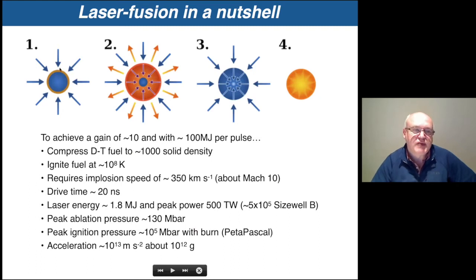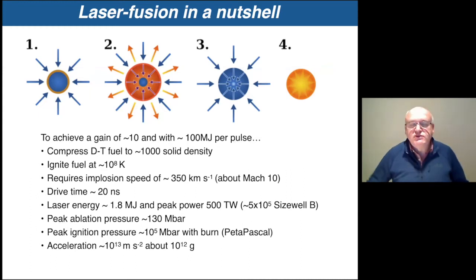We're starting with a fuel pellet wrapped in plastic or some other material, irradiating with a laser, plastic ablates off. The back reaction causes the fuel to compress. It compresses and heats, reaches ignition temperature, 1,000 times density. We satisfy that relation and we get more energy out than we put in. We put the numbers in in order to get a gain of 10, so that we have 10 times more energy out than we put in. And each single pulse of this process, 1, 2, 3, 4, releases about 100 megajoules, which is about the limit that you could do and still contain that amount of energy in the vacuum vessel.